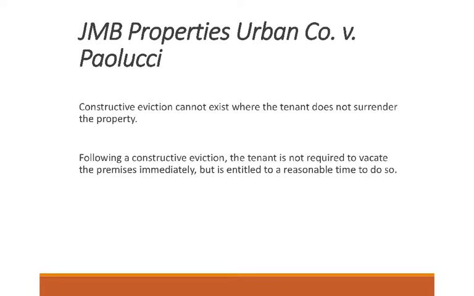So the issue at the center of this case really was that Pallucci did not vacate the property. So he didn't surrender the property. He stayed and he renewed his lease for 6 years. Now, constructive eviction can't exist where the tenant doesn't surrender the property. So he may have complained and complained and complained, but he didn't leave. Now, when would he have had to have left?